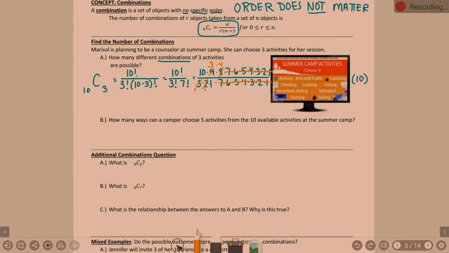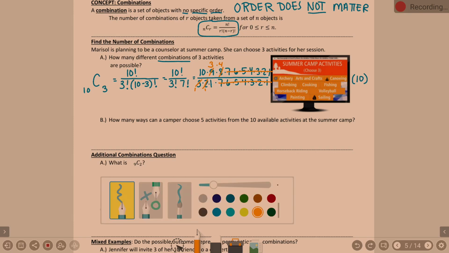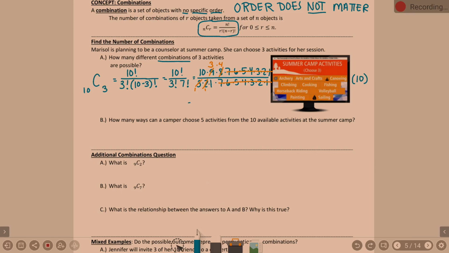So now, the only thing that is on bottom is a 1. 1 is 1. It doesn't matter. What remains? 10, 3, 4. 10 times 3 times 4. Well, I personally can do that one in my head. Because I know 3 times 4 is 12. 12 times 10? 120.